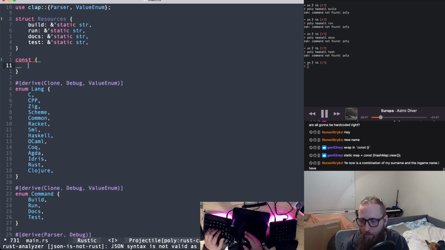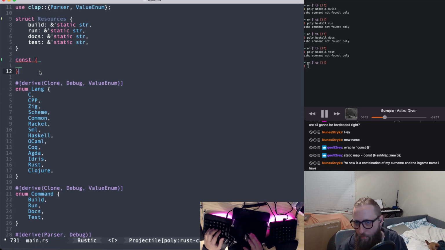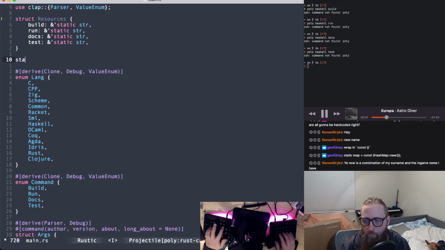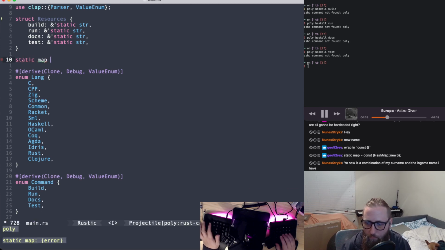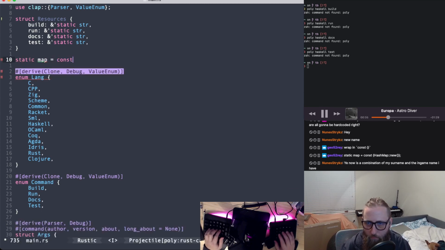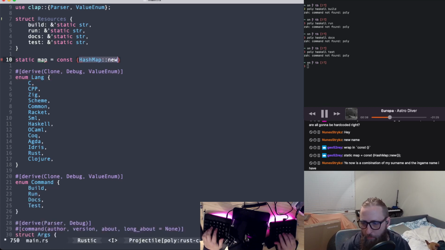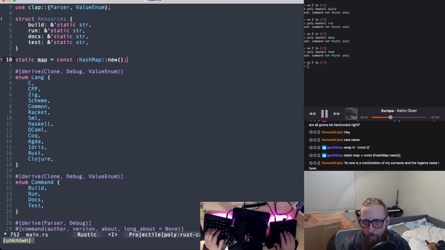Static map equals const hash map new. Oh, cool. Nice. I like it. Okay. This is very different than what I'm used to because I've just been doing data structures in Rust, right?